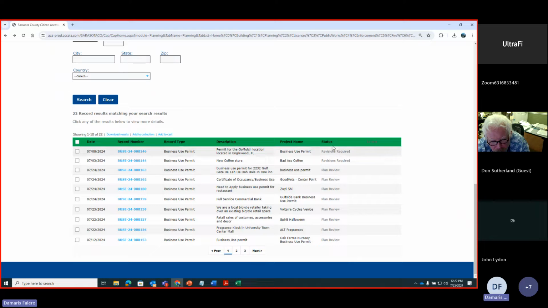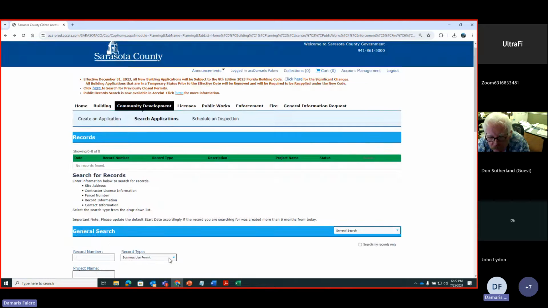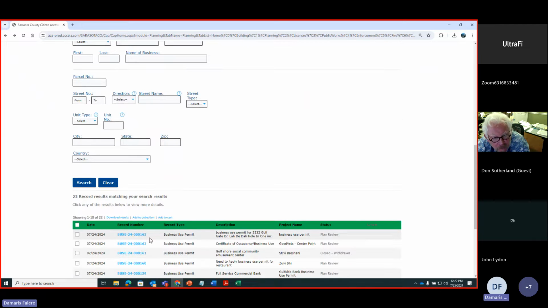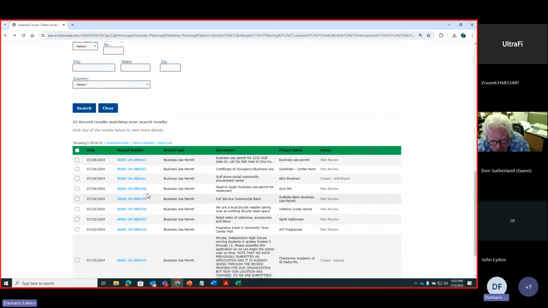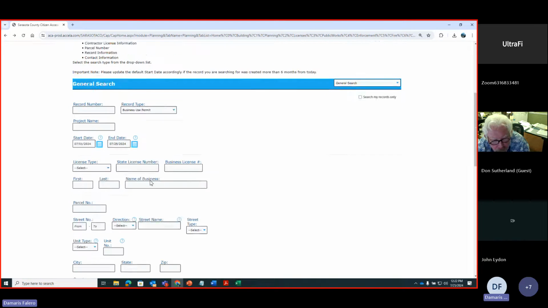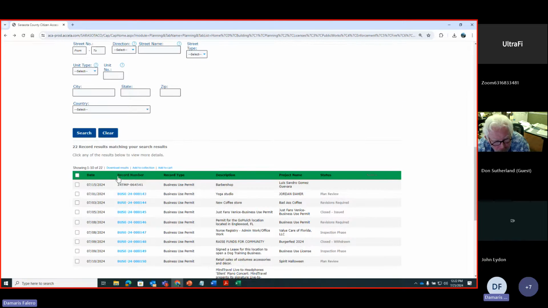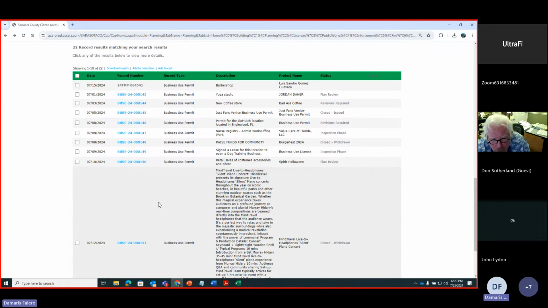Or it'll filter by the status, or you can even filter by the record number. If you click on that record number, it'll put it in some sort of numeric order. Starting from the top down, if you click it again, I believe it goes from the smallest number all the way to the largest. So just something to think about as well. Obviously, you can do that in Excel if you decide to export that data, but you can do it in the Accela application as well.